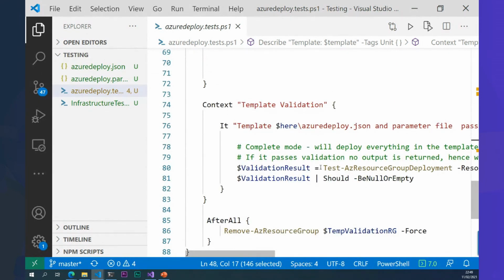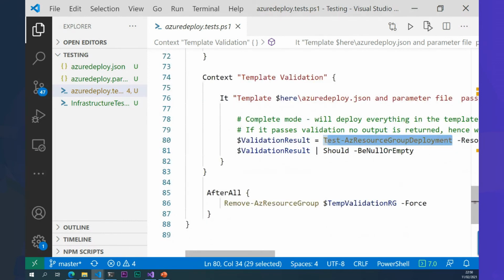And it's running a pre-flight check. So you remember before we ran the ARM template and it failed because I hadn't got the storage account name right. You can actually run the tests that are run at that point using a separate command. So there's this test AZ resource group deployment command. You can run this by itself to just run those tests and not try and deploy anything. And this template will do that as well.